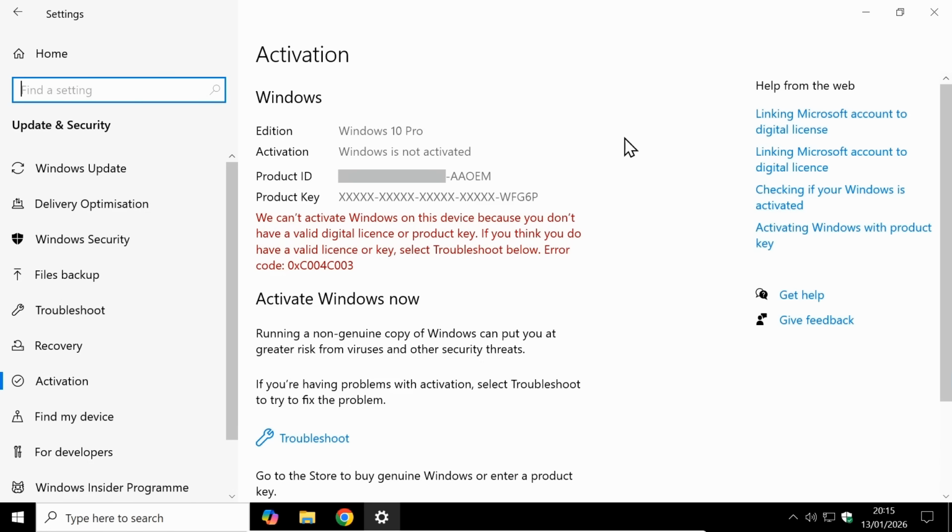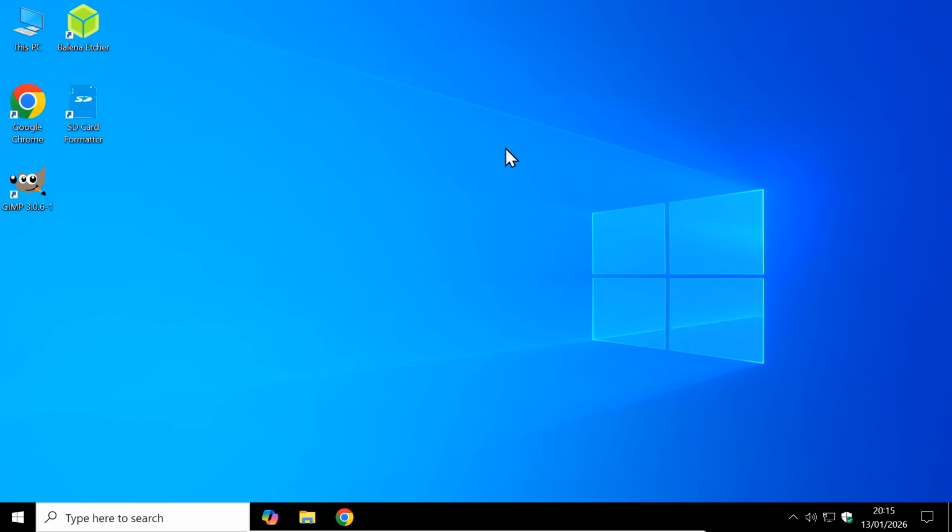It's also worth being aware that activation won't just affect Windows itself. If you have software installed, for example, such as Microsoft Office or the Adobe Creative Cloud Suite, in fact any software tied to your machine's hardware, then it will no longer be activated when you move Windows to a virtual machine. And it's also worth being aware that programs that relied on particular hardware on your physical system, such as a particular GPU, also may not work or work well in a virtual machine.